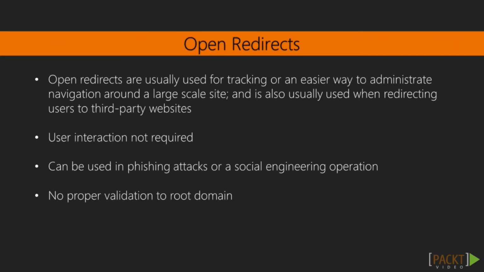Open redirects are usually used for tracking or as an easy way to administrate navigation around a large-scale site. I see this quite often with big sites because it becomes easier to initiate a function to just check the posts, and it seems to be centralized and much easier for them. It is also usually used when redirecting users to third-party sites. And with both open redirects and open proxies, user interaction is not required.